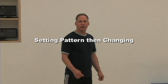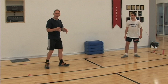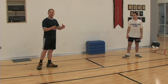Okay, I also want to be able to create a rhythm that my opponent can follow and then suddenly change it. There are endless variations that we could try, but we're just going to try one here. I'm going to move forward with two slow advances, and then another slow one, and then I'm going to do that again, and then he learns to follow that rhythm. Then I'm going to go slow and then make a fast advance, and I'll catch him because he's expecting that second slow step. So I'm going to train him, and then I'm going to change it.